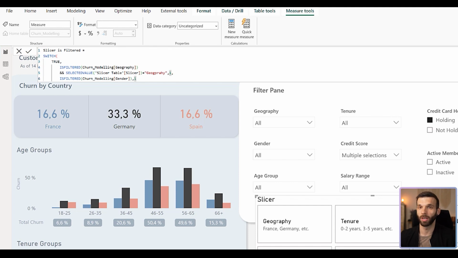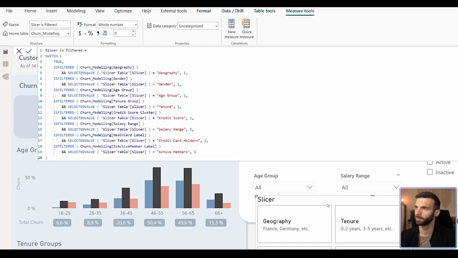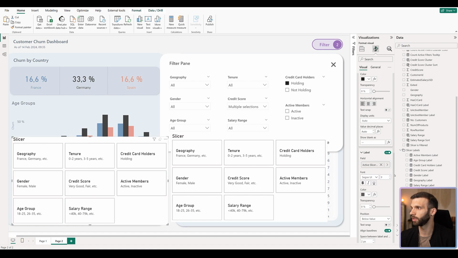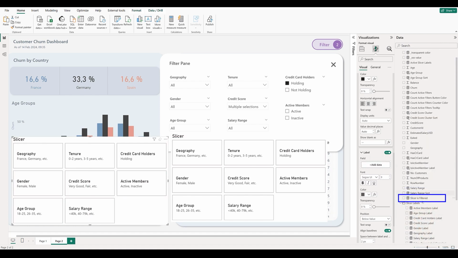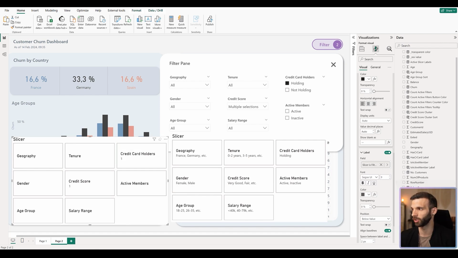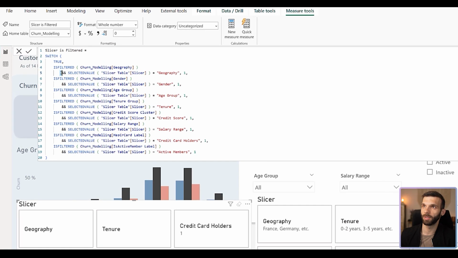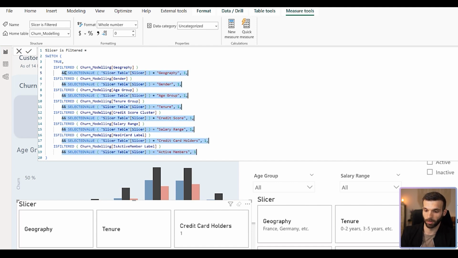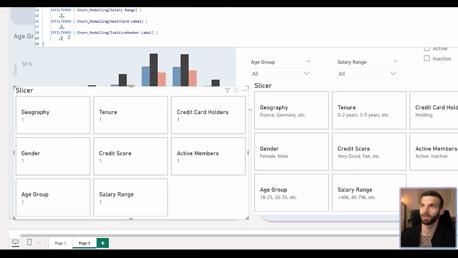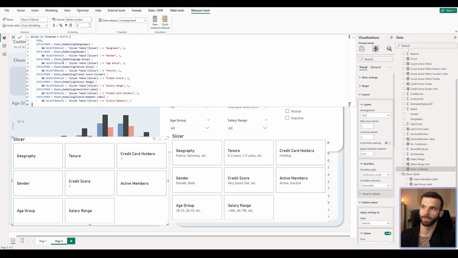You can copy the measure again from this text file. I'm also just going to copy it. And now if you copy this visual and we put this slicer is filtered on the labels, you see that it shows 1, but only for the slicers which are filtered. If we didn't have these and selected values here, let's see what would happen. I just temporarily remove them. It just returns 1 in every card. Let's go back. So that's the reason for that.